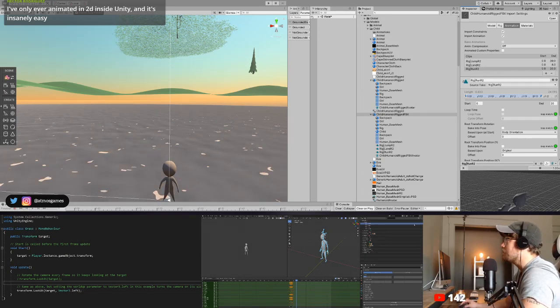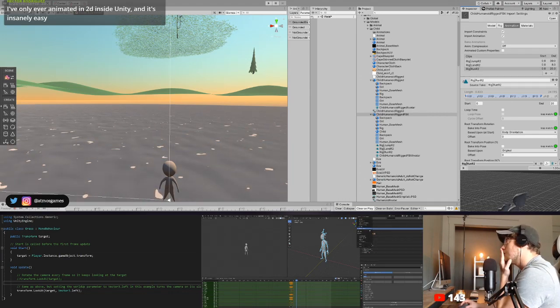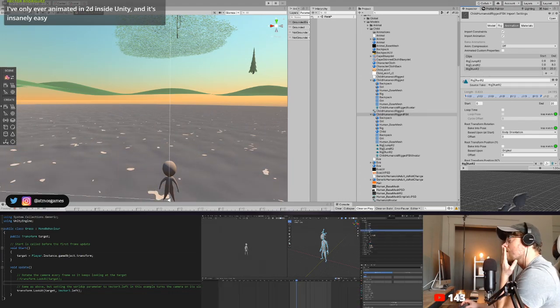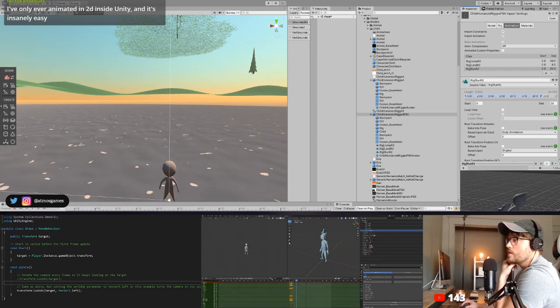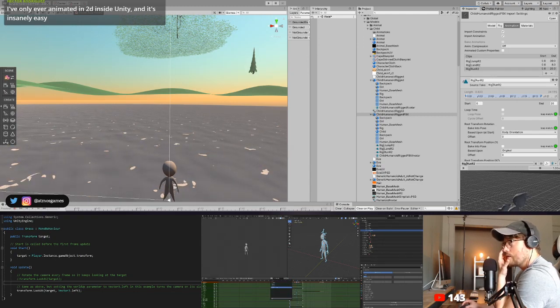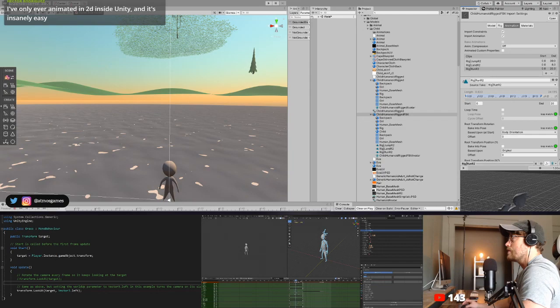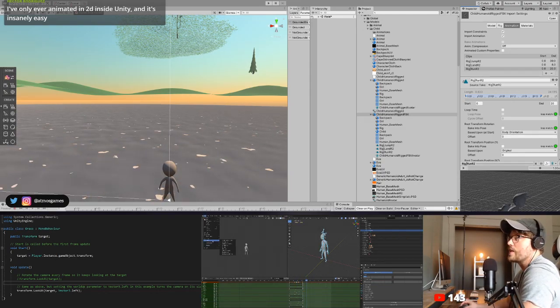Can I duplicate? Let's see here. Copy, paste. There's stand R2.001. If I export that, what happens?